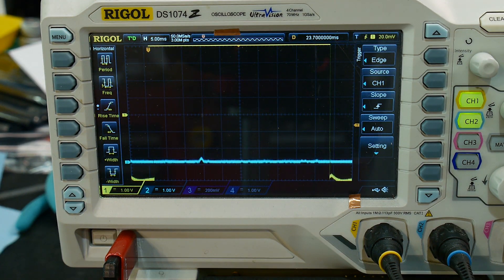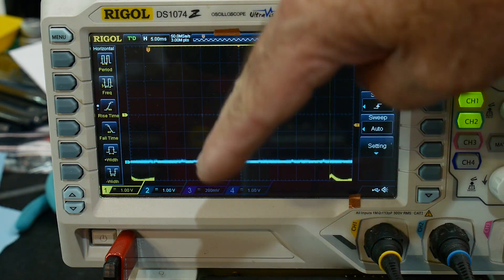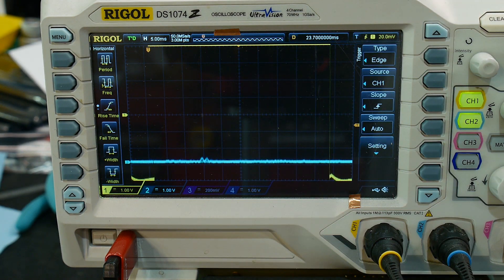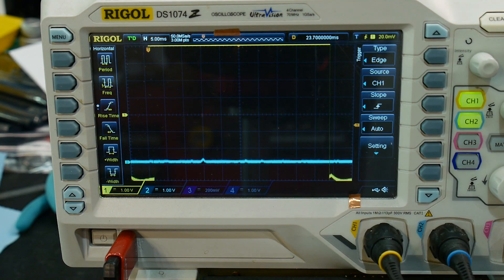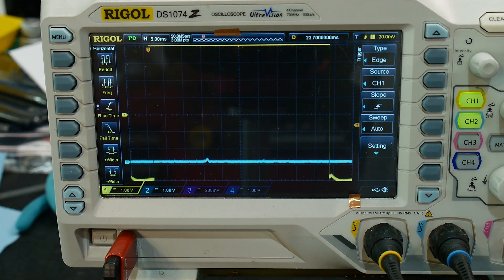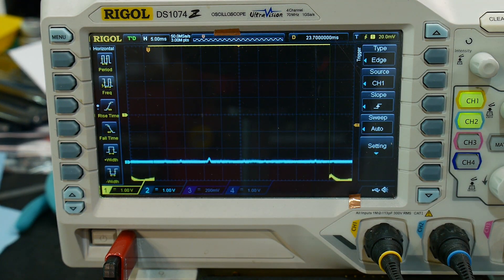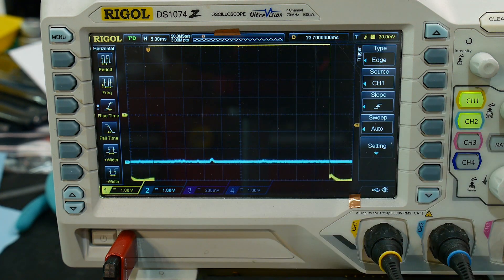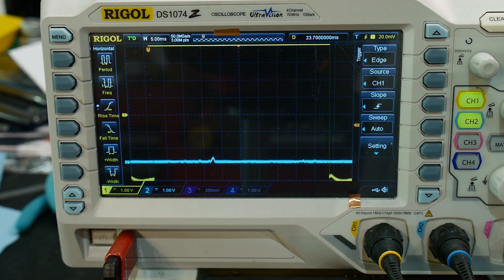Now, slope detection is going to have a problem with linearity. It's very hard to build a filter with a perfectly linear straight slope side. So they generally have some distortion, but there are some ways to get around that a bit. But this is probably the easiest way to do FM demodulation.